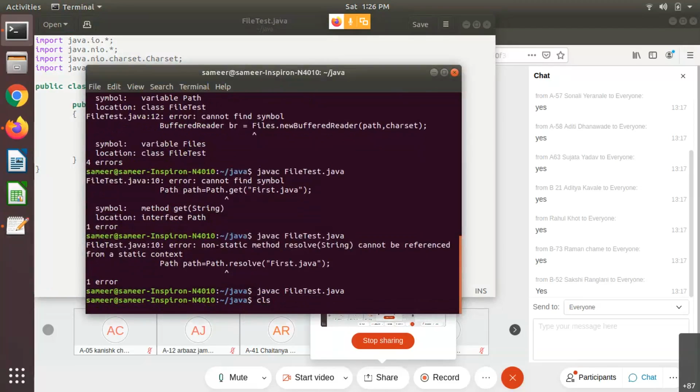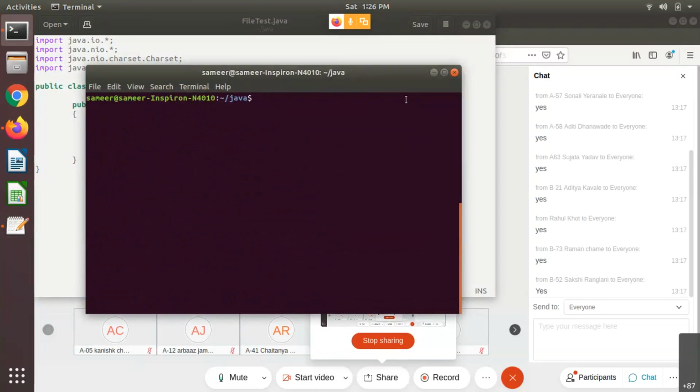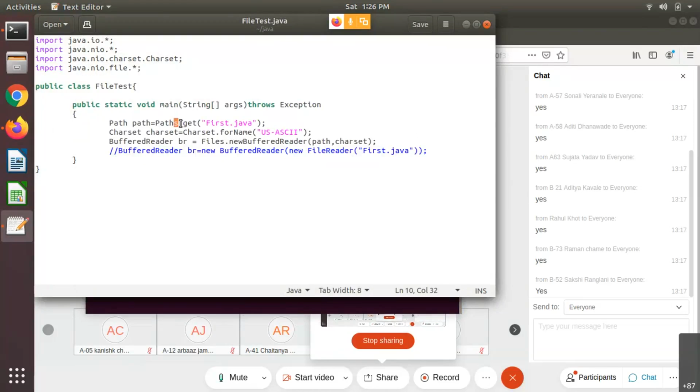Yeah, so one typographical mistake that I made, let me make it clear. The typographical mistake that I committed is here I have to use Paths. Now it is again a static class from which we are initializing this. We are converting the string into the Path variable. Here Path is an abstract class, whereas this one is in a static environment, from which we are using a method called get, which will convert our relative path into a Path variable, which is available in Java.